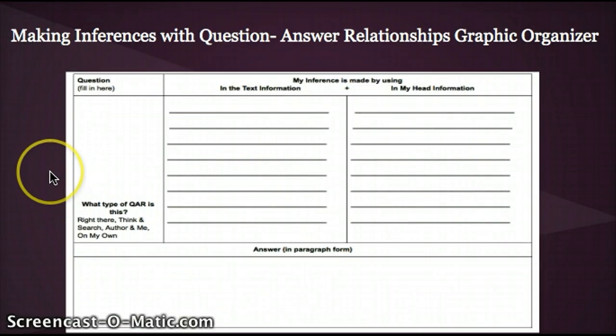We selected this graphic organizer as it is simple and easy to navigate for students. Students will practice using the QAR strategy to answer different multiple choice questions as well as plan out the answer to a short or extended response question. And this can be used both independently or in small groups.